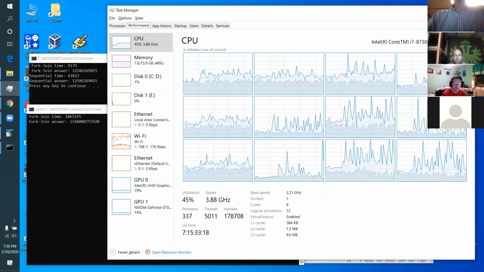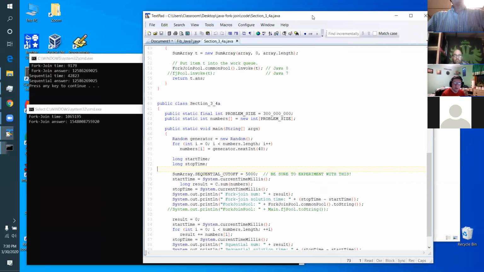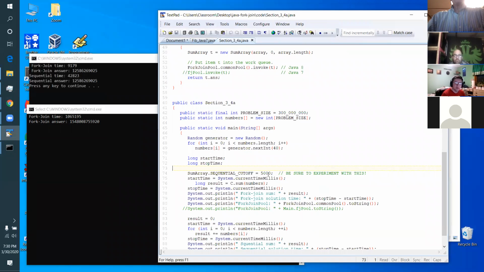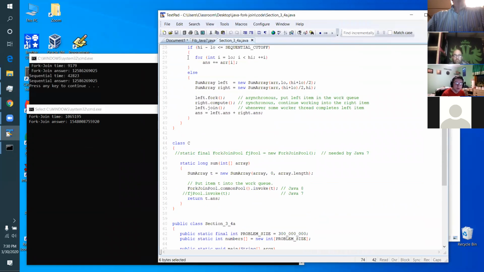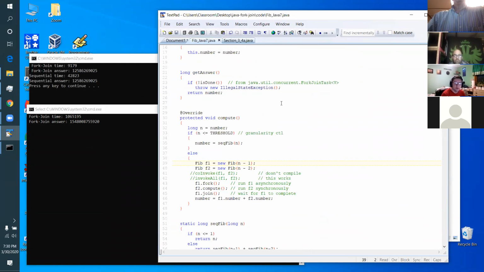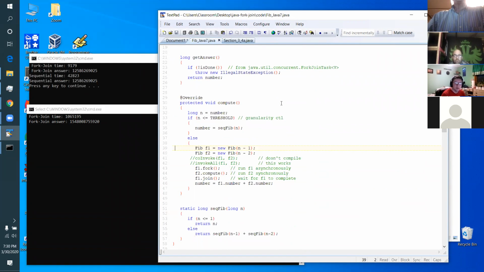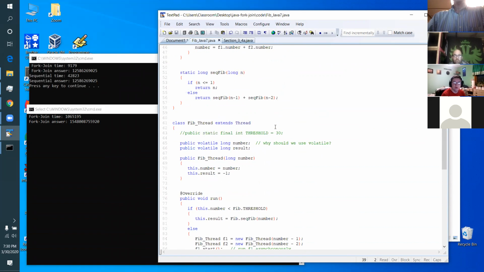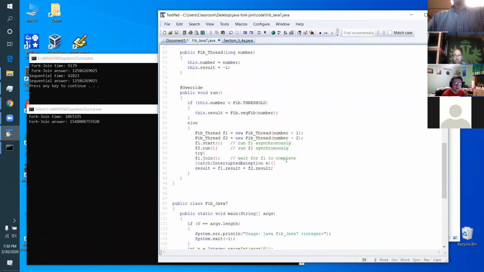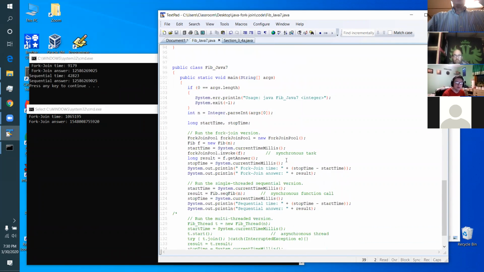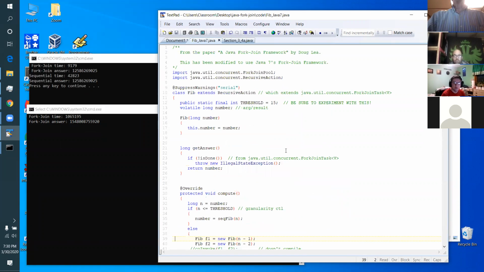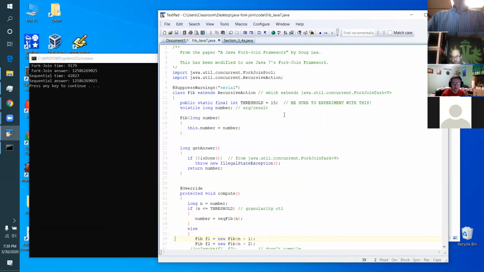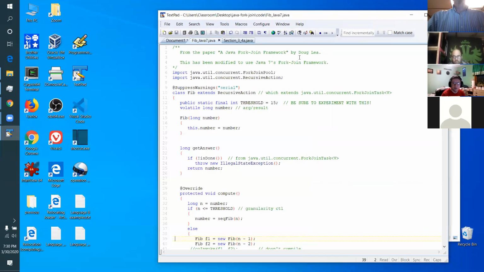All right. Because of the memory bottleneck, we lost the ability to do that. Oh, now let's see the Fibonacci one though. Okay, with this one you probably can play around with this threshold. Right now the threshold is when you get to Fibonacci 15. So let's try it. Okay, I'm going to kill this one.